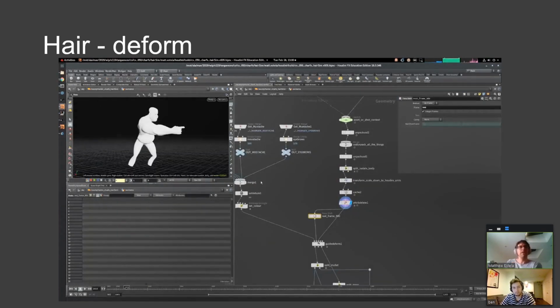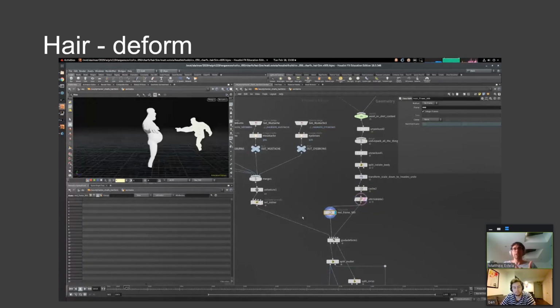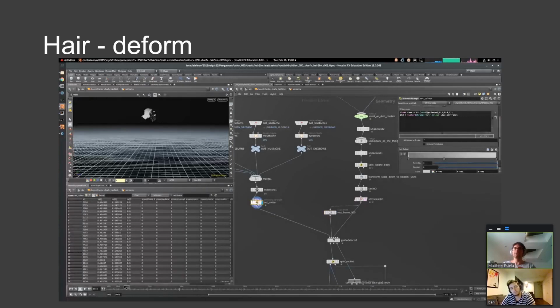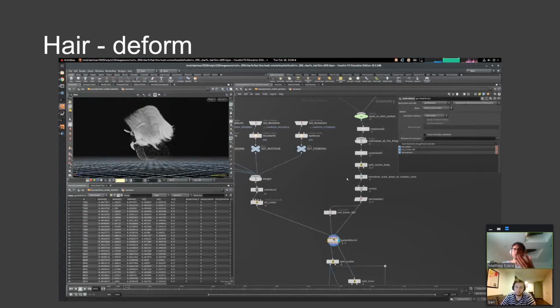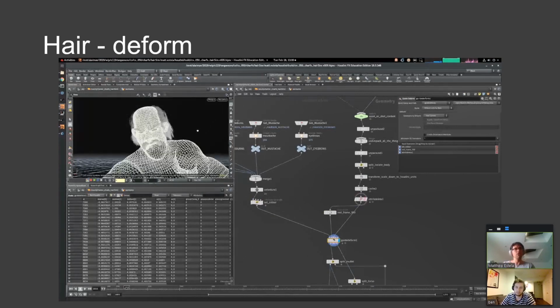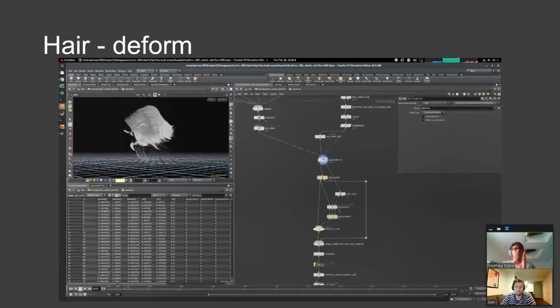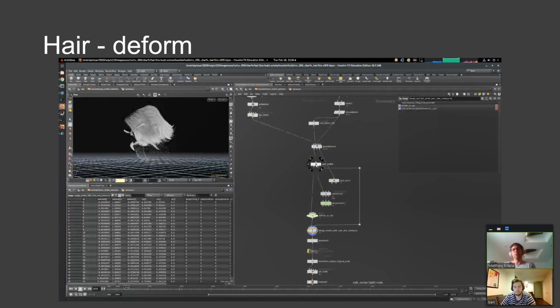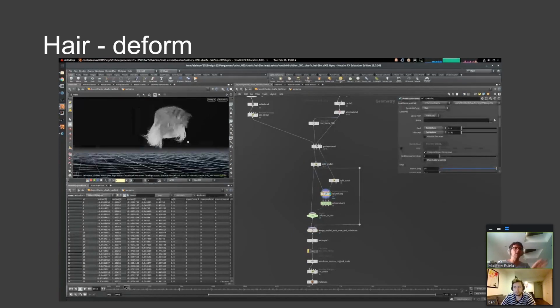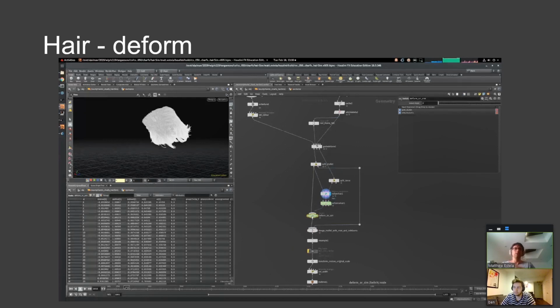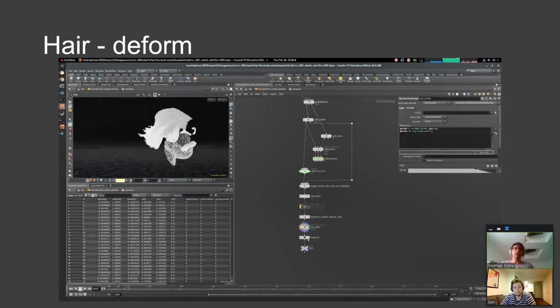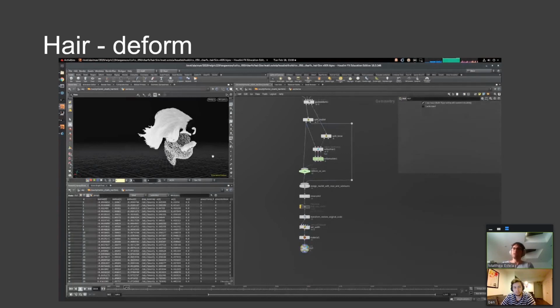The switch node would have an expression that counted the letters in the $SG shot variable. So if there were letters, we know that we're in a shot, so it would load the animation. If there's no letters, we must be testing or we're doing a groom, so we'd bring in the modeling mesh. This meant that rather than have separate HDAs for sculpting and setup and one for shots, we just had a single setup that works for both. So we would bring in the hair, the static pose, and the animated mesh, and the guide deform sop moves the hair to where it needs to be.